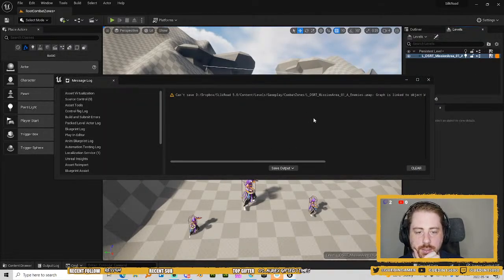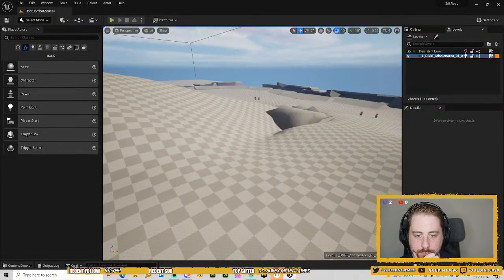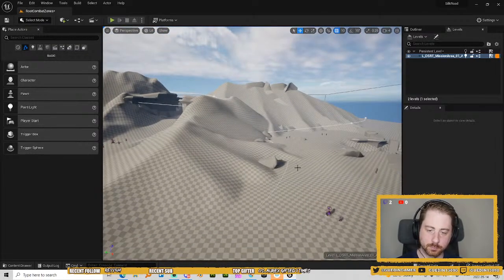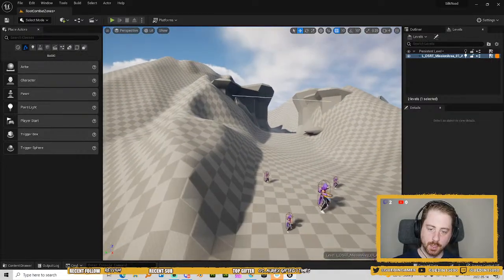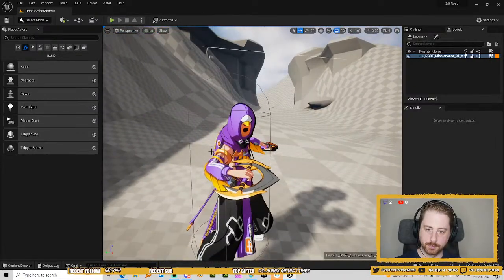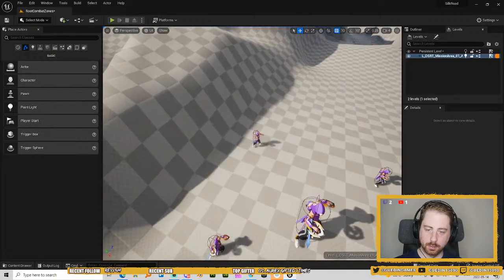Can't save, graph is linked to object world. Okay, I think it's because of my setup with the shader.